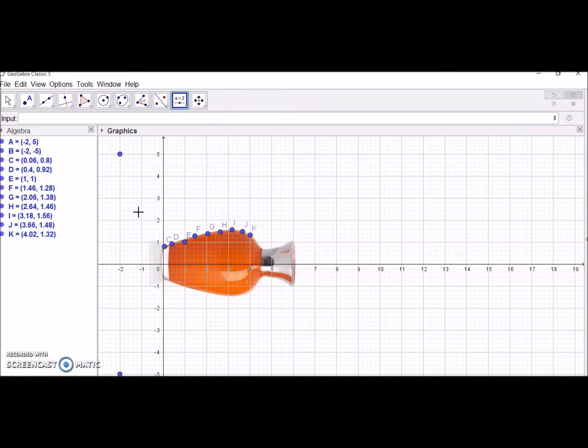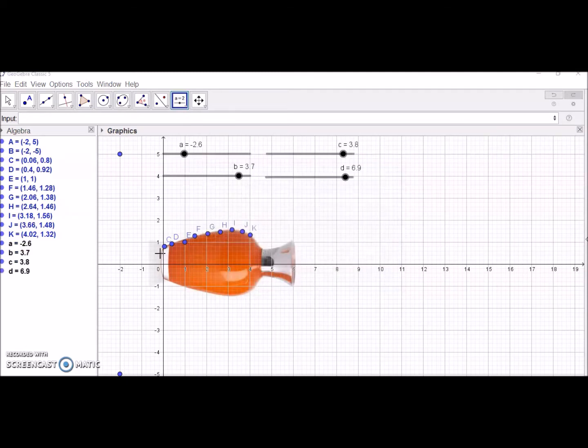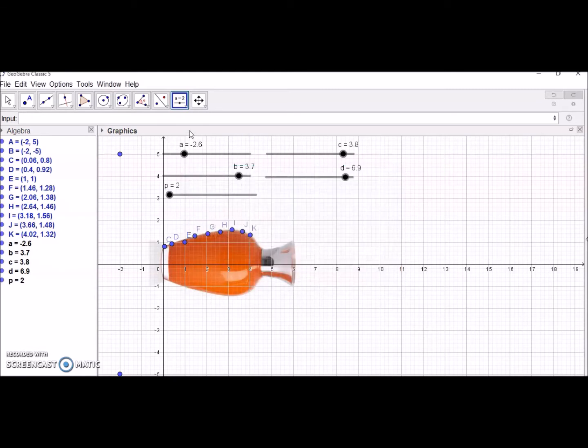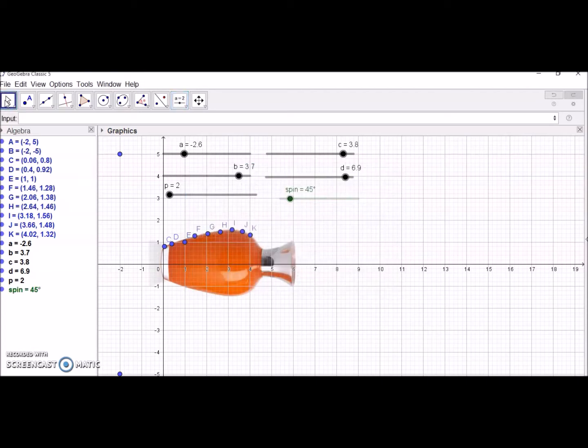Now we need to add sliders. I'll need them for my limits, the left value and right value. This slider I'm going to use as my degree of polynomial of the edge. I can set from 0 to 10 as my degree of polynomial with increment 1. You can create different sliders. One slider I need for angle because I want to rotate the curve, from 0 to 360.